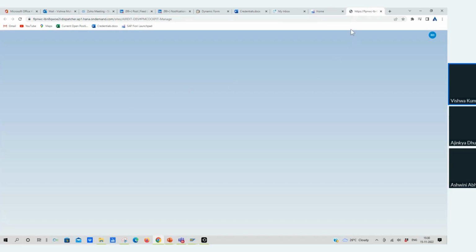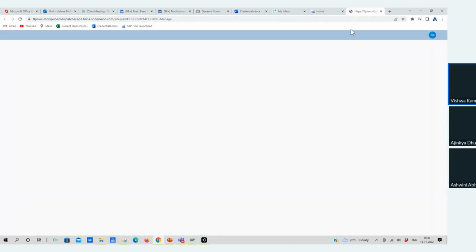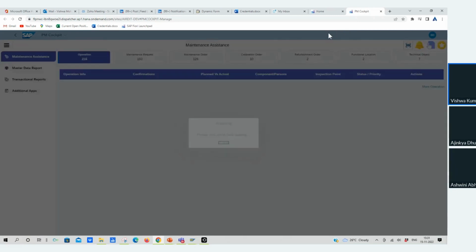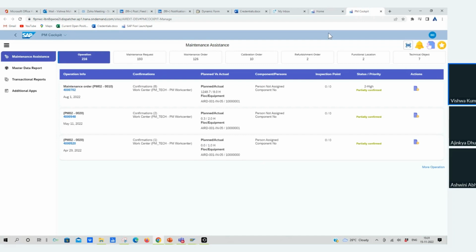There are end-to-end functionalities that can be covered in this AIPM package, and this package is built on SAP Fiori, and the backend is completely ABAP.